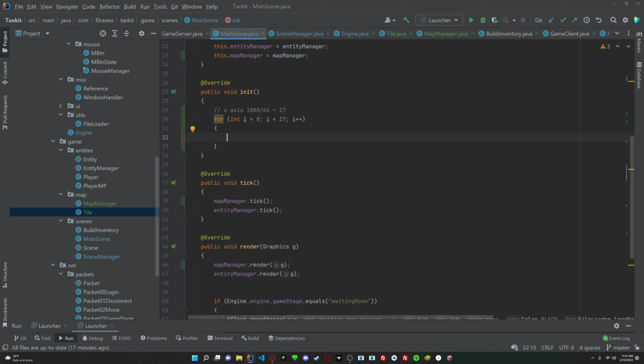So this is rows, right? This is going in rows, as long as i is smaller than 17. So that's going to go across the row. And for each index in that row, we can go through its column. So we can do int j is equal to 0, and j is smaller than, I believe it was 12, yeah, 12. I'm going to do j plus plus.